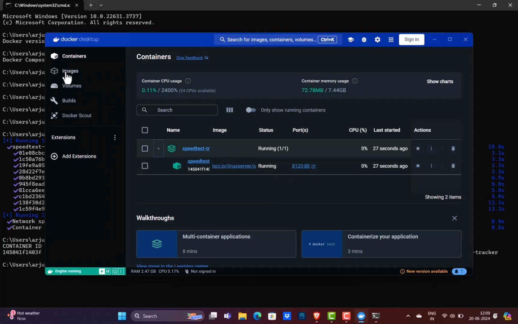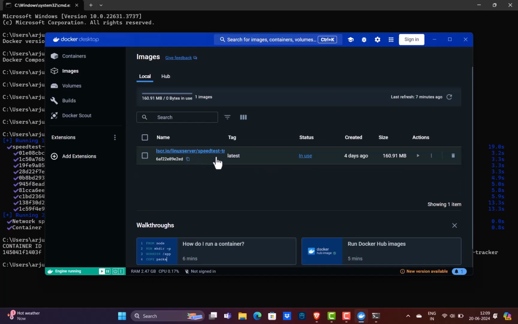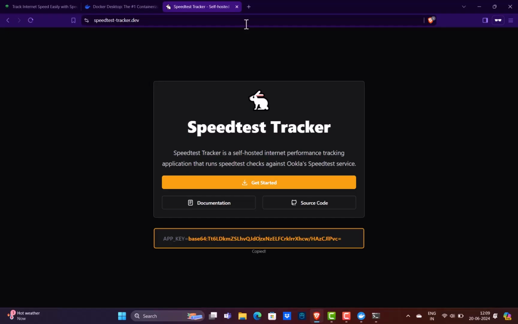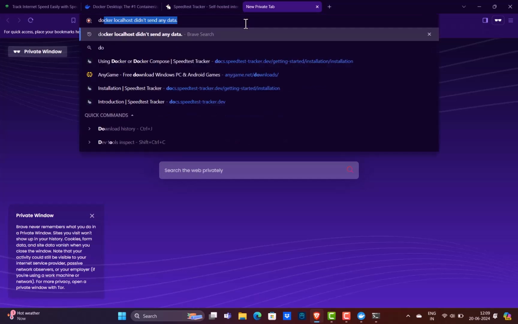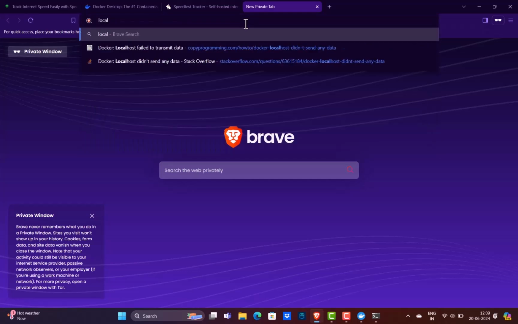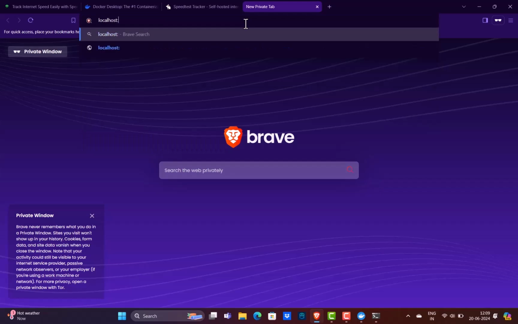Navigate to their IP and open it in the browser. Go to your browser and enter localhost, followed by the designated port to open SpeedTest Tracker.